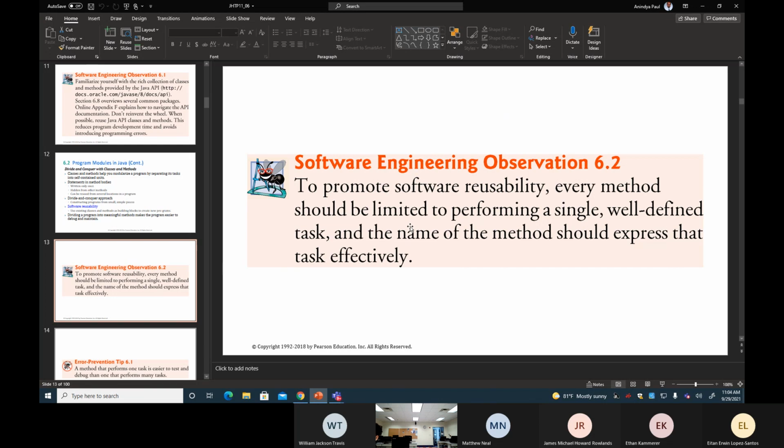Now, this is something that you will see when we create our method. Remember how we say that when you create a variable, you can always say int A, int B, int C, but that doesn't make a lot of sense. You would want to create your variable with a name which is a little more meaningful. So if you're trying to get numbers, you can say int num1 or num2, or int firstNumber, int secondNumber. So that's basically what it's like in your method.